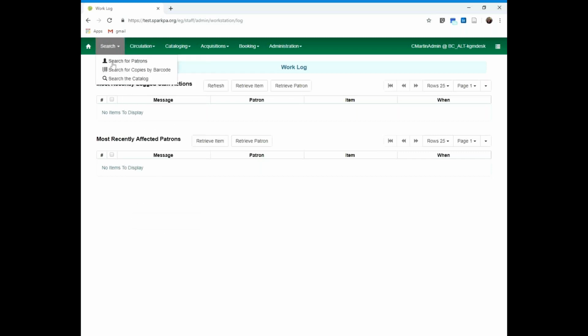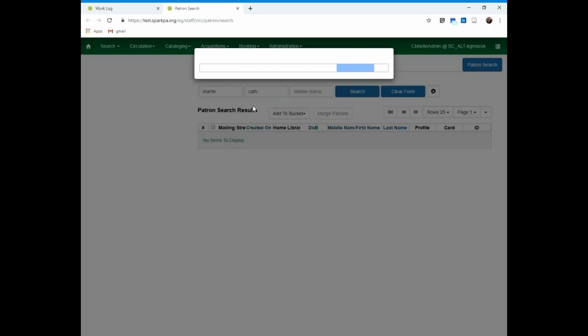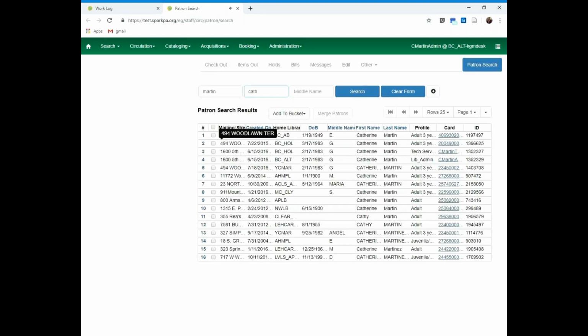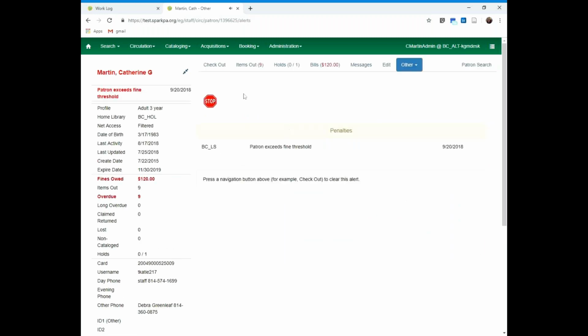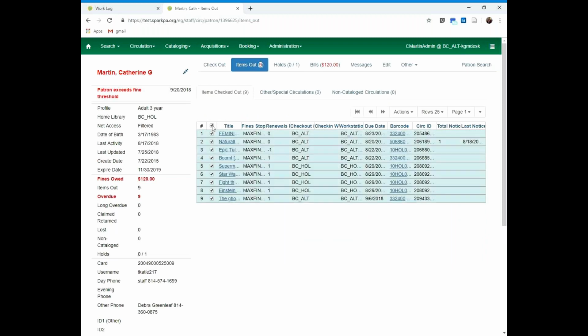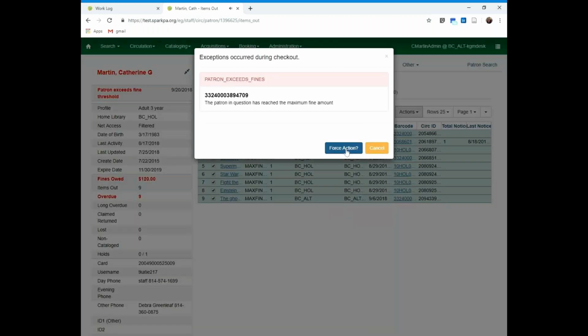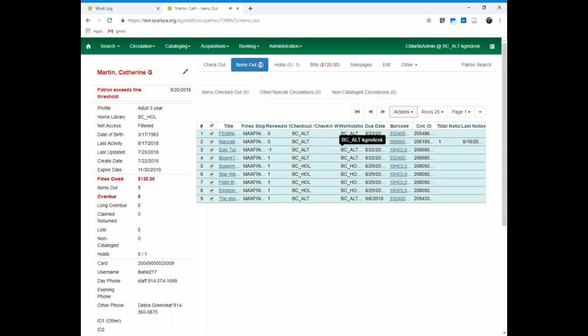So I'm going to check something out to myself real fast here, so that we can see what that looks like. Oh, the test server, so many things checked out. Let's renew some things for me here. Excuse me while I override.